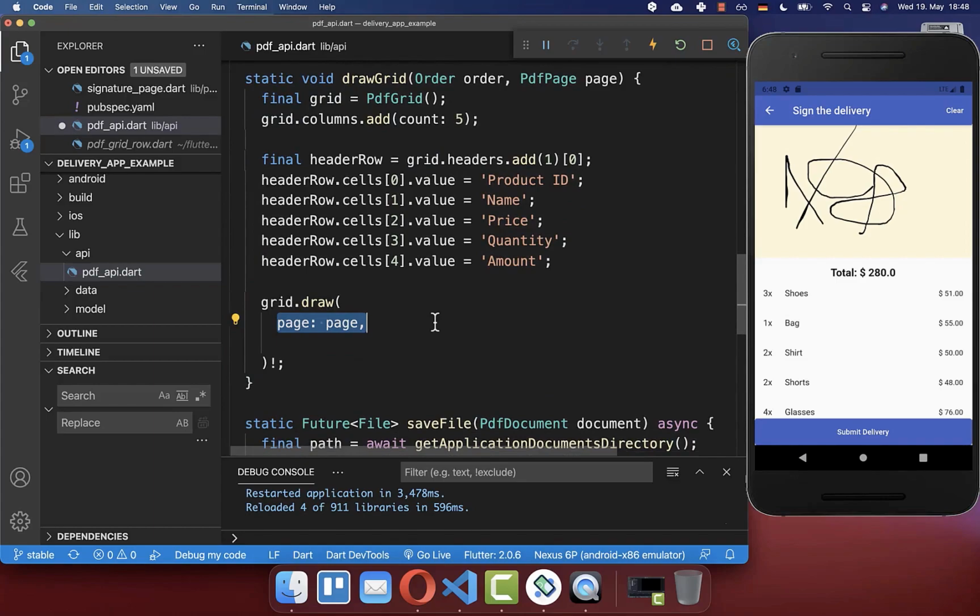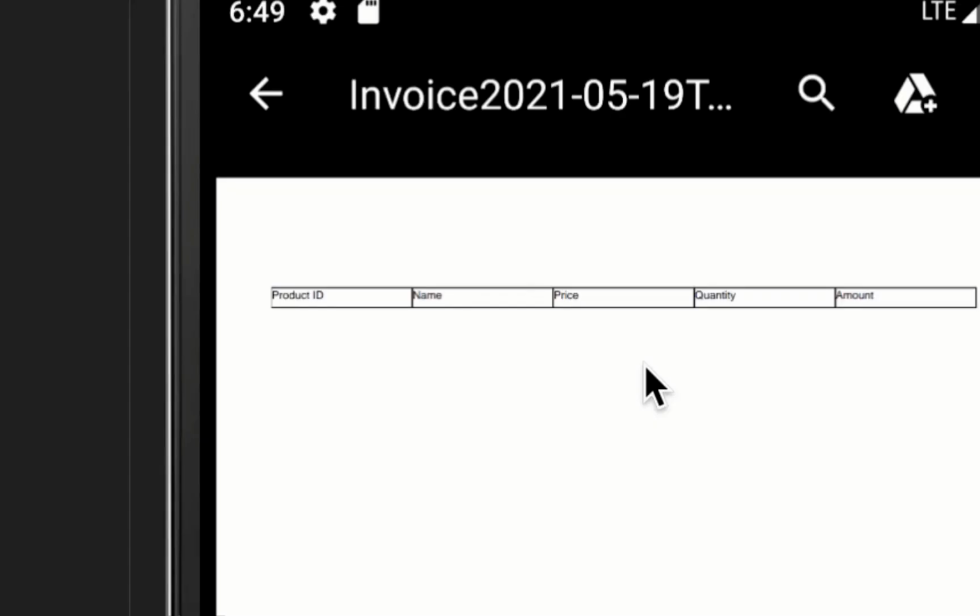And secondly, you need to define where your grid or your table should be displayed. And therefore you simply put here the coordinates inside. So in my case, I only define the Y coordinate. And with this, if you regenerate your PDF document, you see that we have here our first header row inside with all the different text that we have defined.